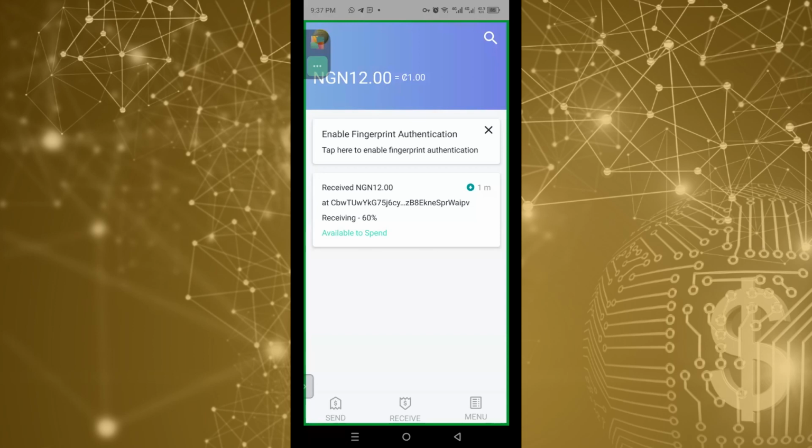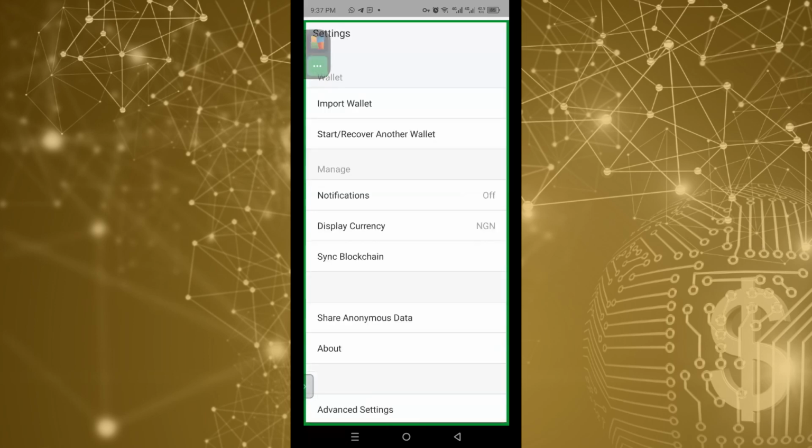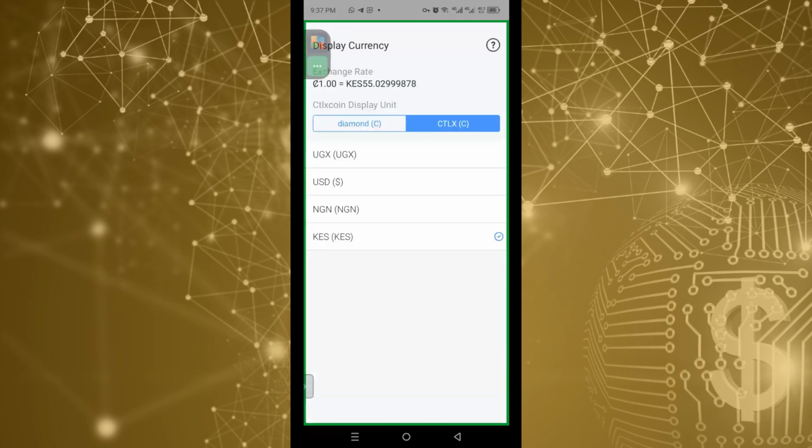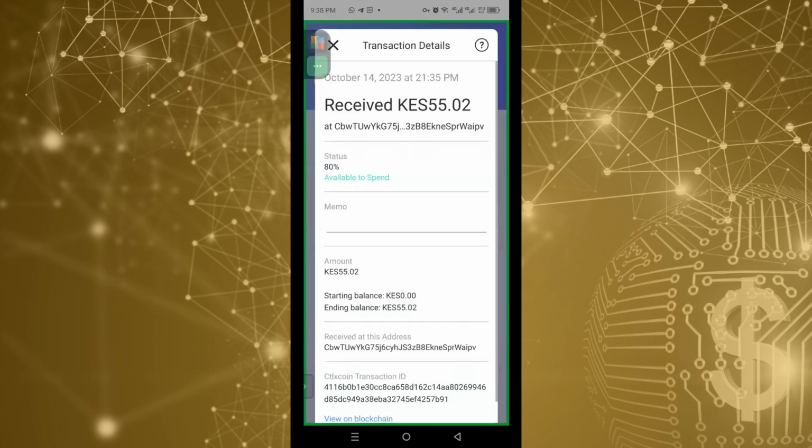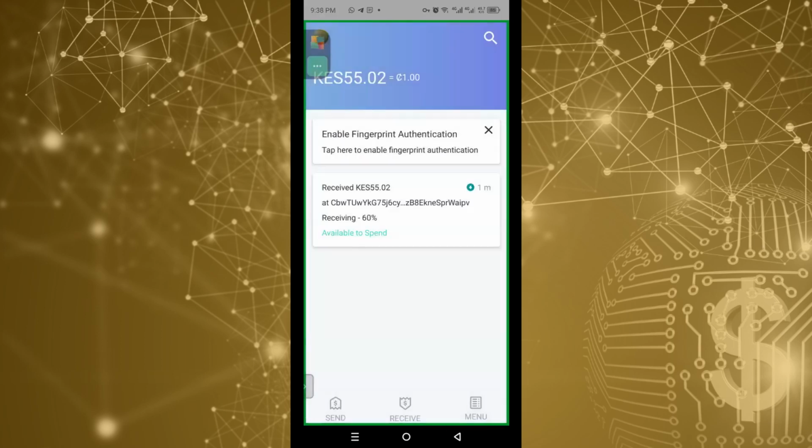And then let us go to another currency, that is KC or Kenyan currency. And then it will display Kenyan currency. Now, compared to what is in our community, where when you have UGX, you'll have to first withdraw that UGX, take it to any forex bureau of your choice, and change it to the currency of the country where you are. That means you'll be starving. But we simplified everything with the CashTelex wallet. Now here it will be available to spend as you see on my screen. I'll click here. Let me change the currency to the country where I am, UGX.